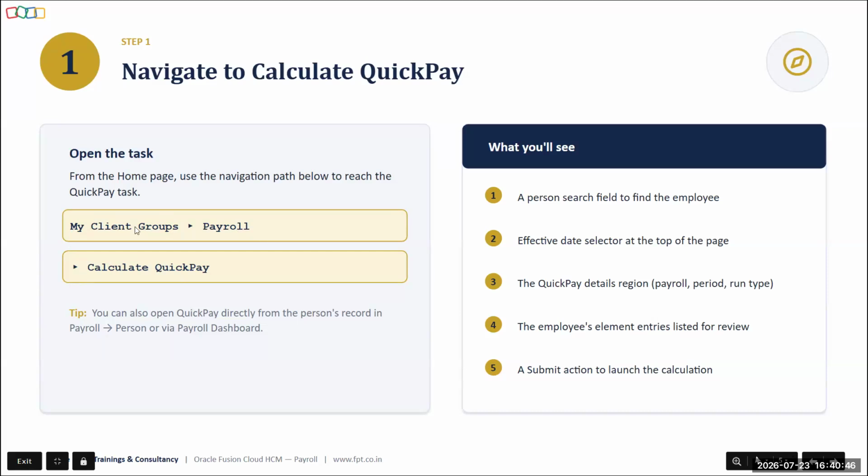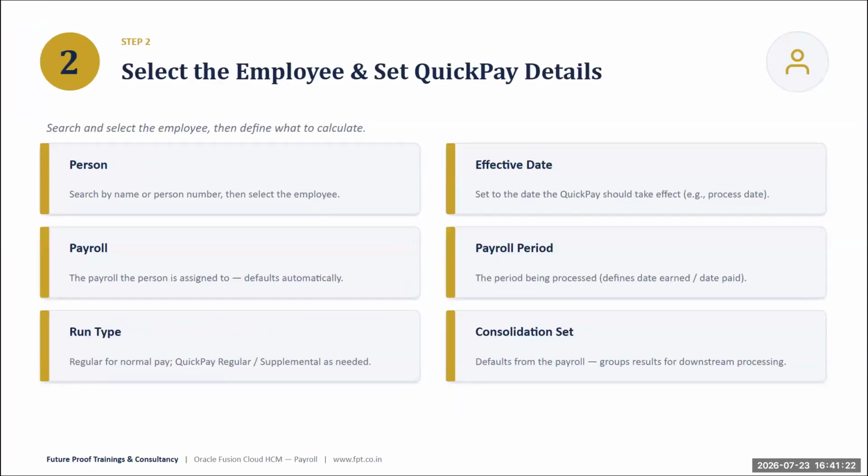This is the standard navigation, but we are going to use a new navigation using deep links, so that when somebody changes any kind of profile options for Redwood, it won't be impacted. The navigation we are going to see today is completely independent of the profile options, and it is for the Redwood pages only. We will come back to this step after creating an employee.